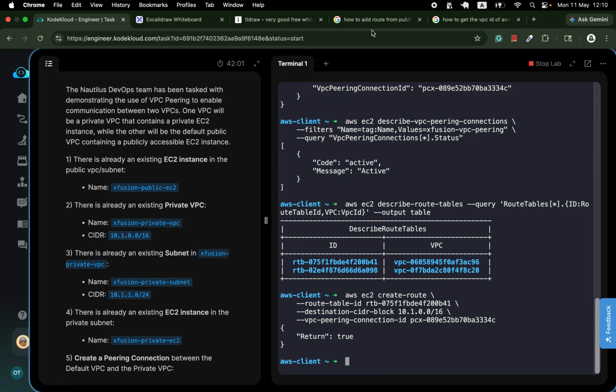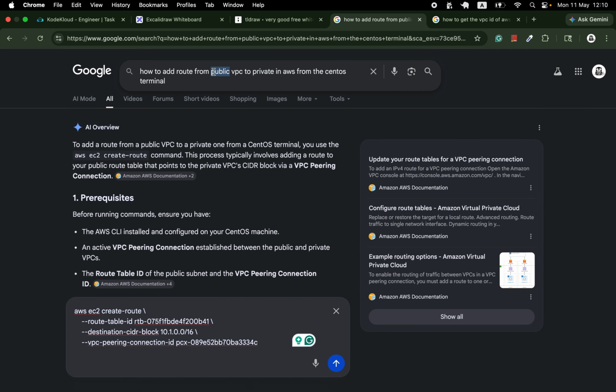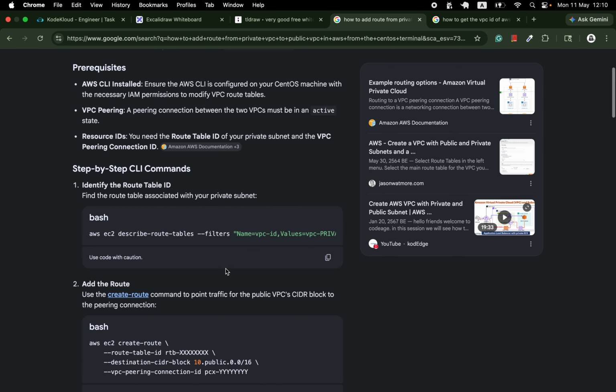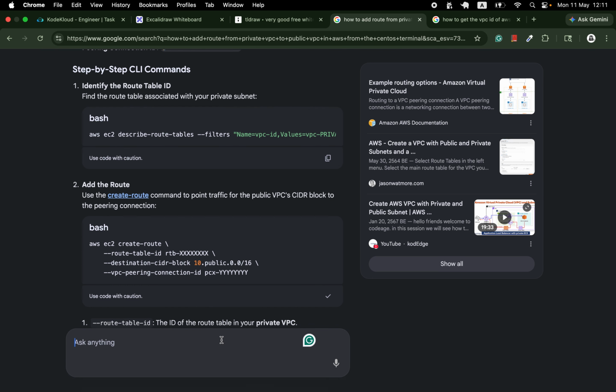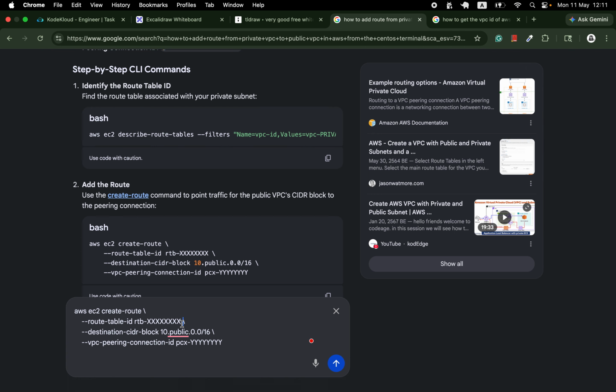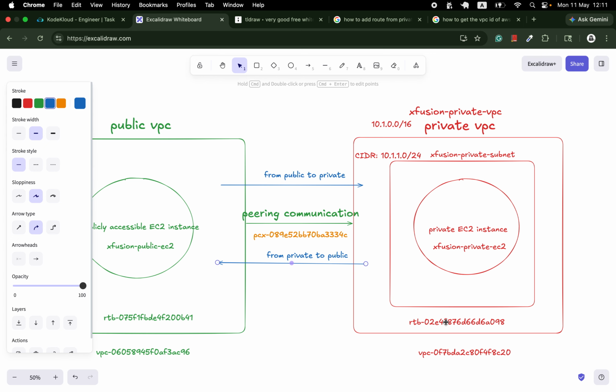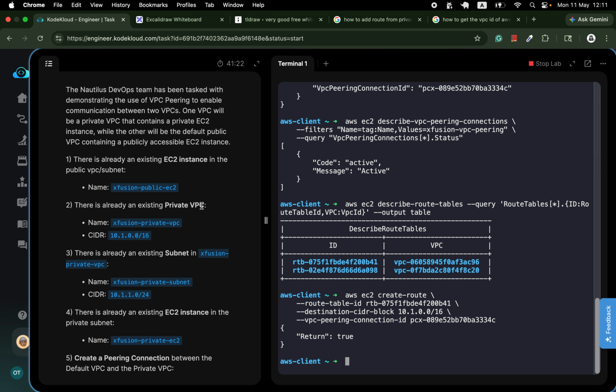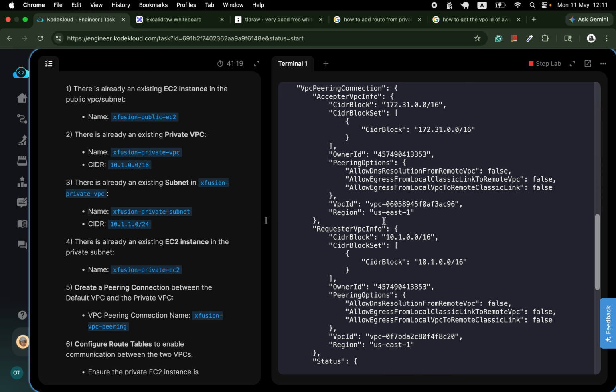That's great. So now we will change the direction. This time we have to go from the private to the public VPC. So this time I will run this. So here also the same. Route table, this time route table is for the private VPC. So private VPC route table ID is this. I will copy that value. And then destination CIDR block. So this time we have to give the public VPC CIDR value. So public VPC CIDR value I can get from here.